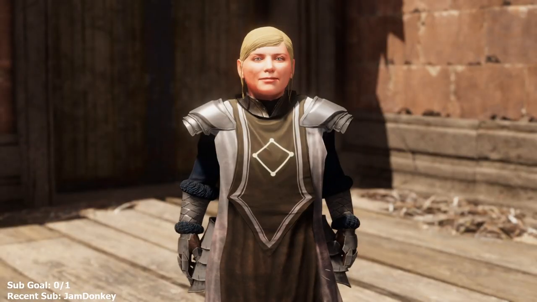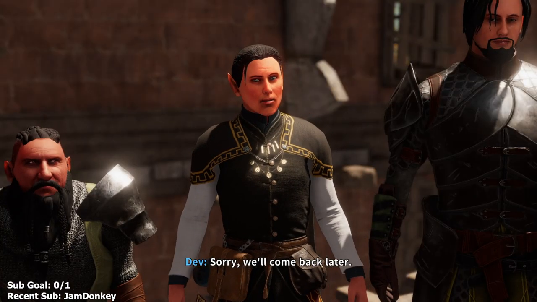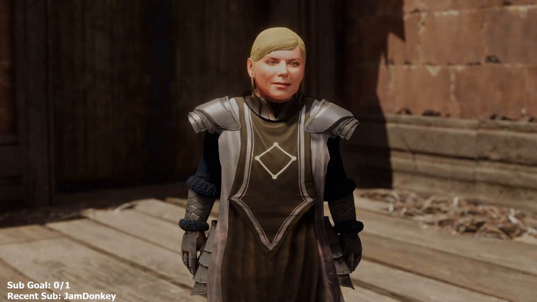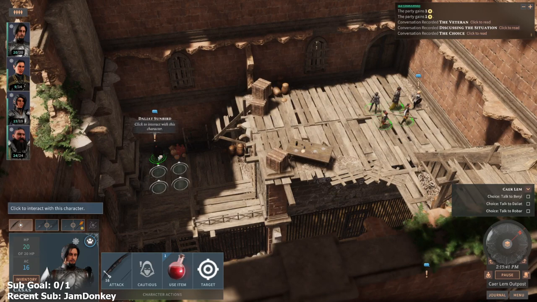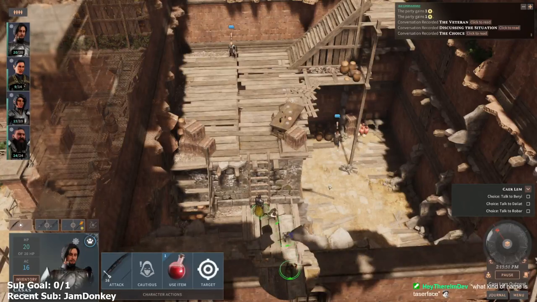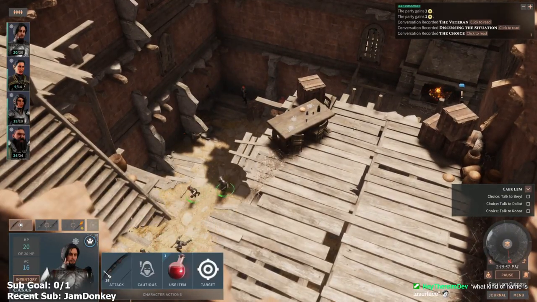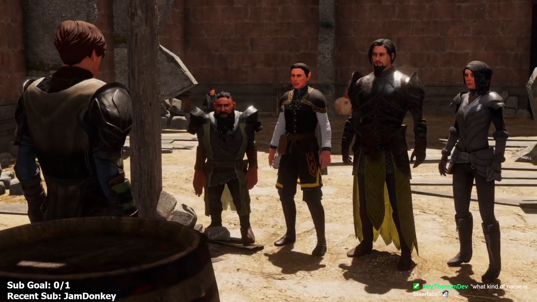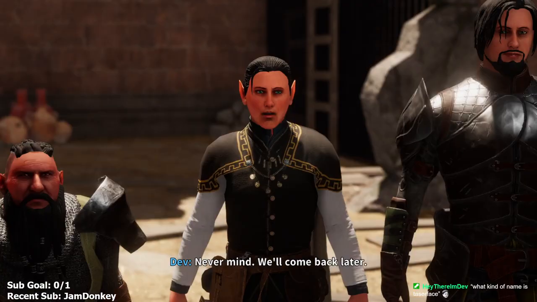Can we talk? What now? We'll come back later. Sorry, we'll come back later. Go back to talk to Robar. Then Beryl. Where's Beryl? Hello. Deputies. Never mind, we'll come back later.